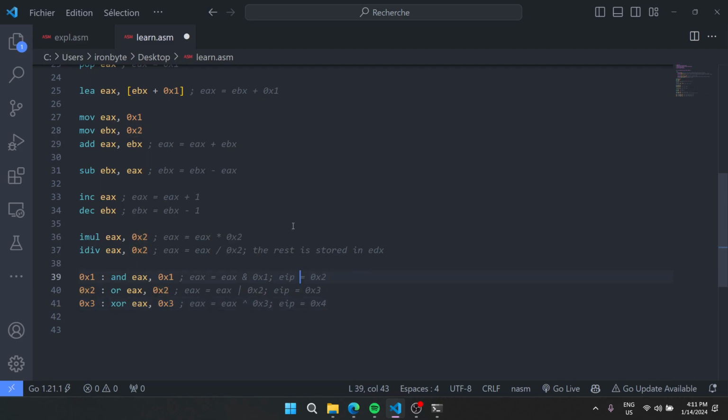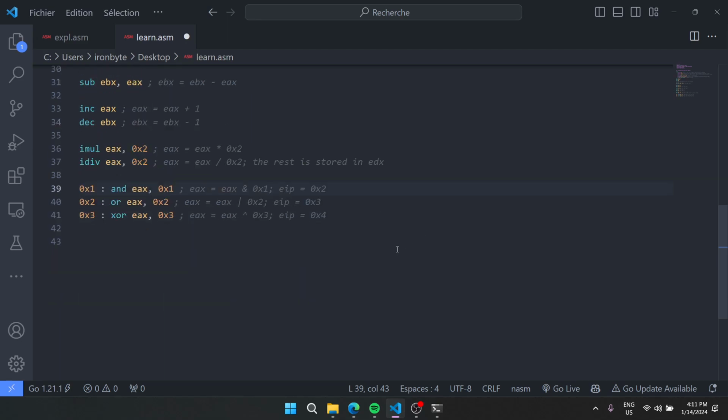So the instruction pointer is really important, guys, to implement the control flow, for example, in assembly or in any kind of program. We need the instruction pointer because it is the one that will be jumping across the code that will be executing. So, for example, let's add more instructions.